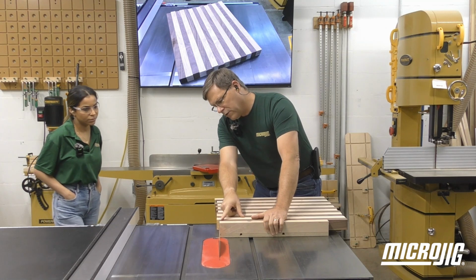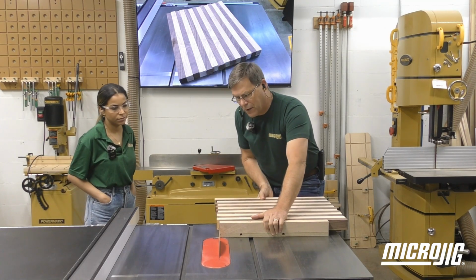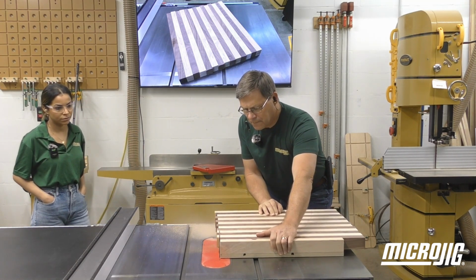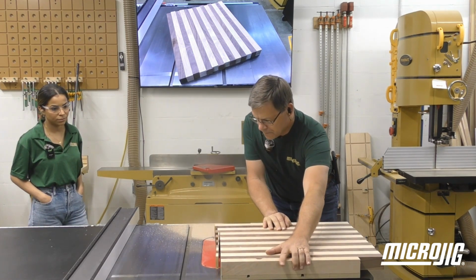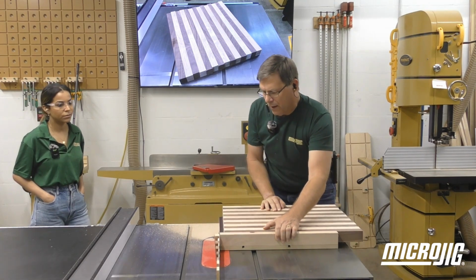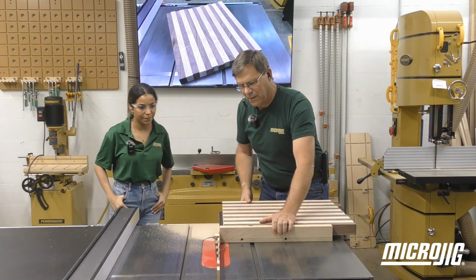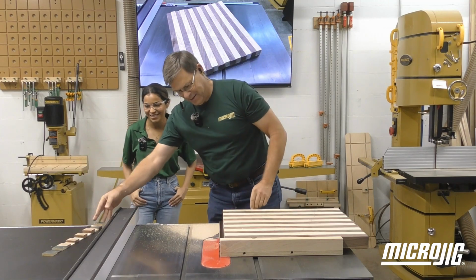Now it looks like this is the shortest one this way, so we should be able to cut all of this off nice and clean now. Now I'm going to pull it to the side and back it off. So now we've got some nice clean strips. And you got this funky little piece.